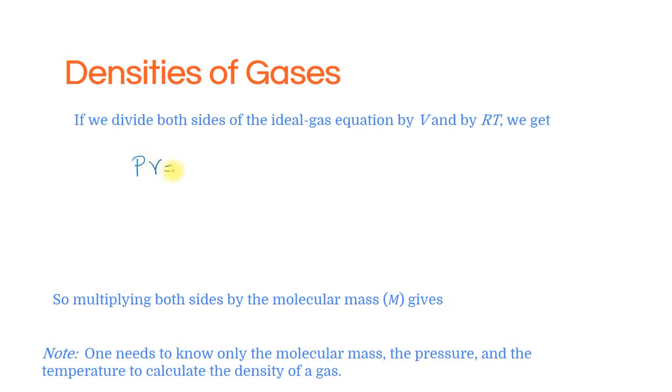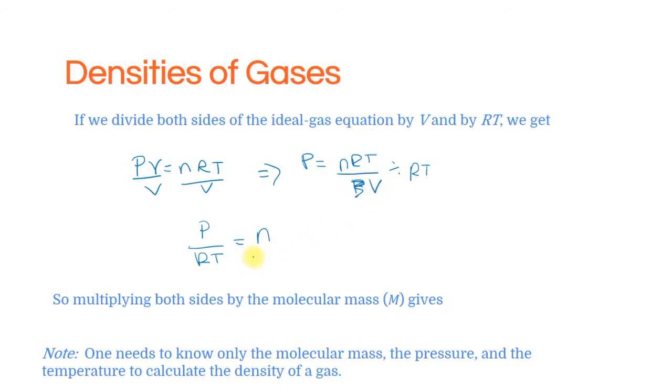All right, so if we take the ideal gas equation and we move the V over, and we're going to move the R over, so we're going to divide by RT on both sides. Oh, I put V, I meant V down here. Sorry about that. Now what's interesting is we have number of moles and volume. Moles and volume is the same as molarity, right? Because it's moles per liter. So you can have, quote unquote, the molarity of a gas, even though it's not a solution, it's not dissolved in anything. It is spread out through a whole container though.